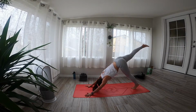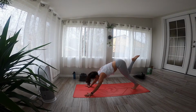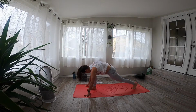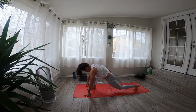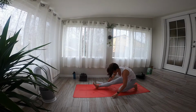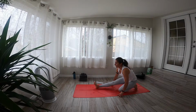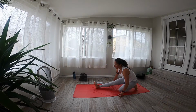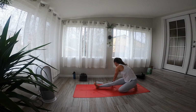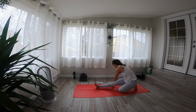Right leg reaches high. Exhale, with control, step your right foot between your hands for low lunge. And drop your back knee for half split. Shift your weight back. Flex your right toes. Stay here for a moment. Open up your hamstring. If you'd like a deeper stretch today, you can crawl both hands over to the outside of your right leg. And this will deepen the stretch in the belly of your right hamstring.